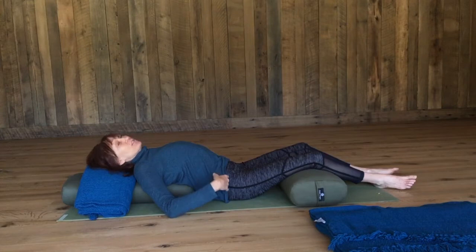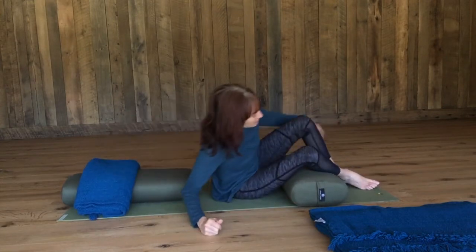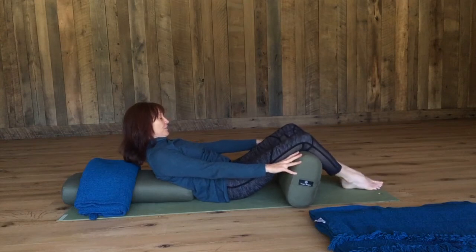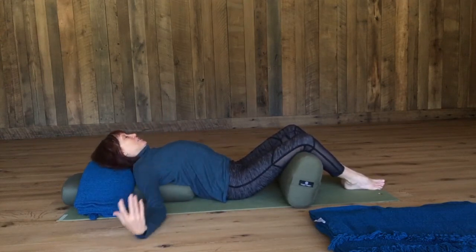Another option, if you do still have low back tension, is to notice how you come up to the side. Just put the bolster even higher. Lay back. Let the knees drape over the bolster. And again, this could take the tension out of the back.